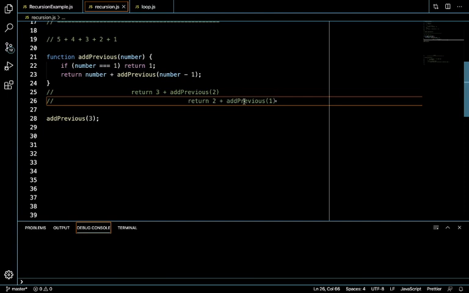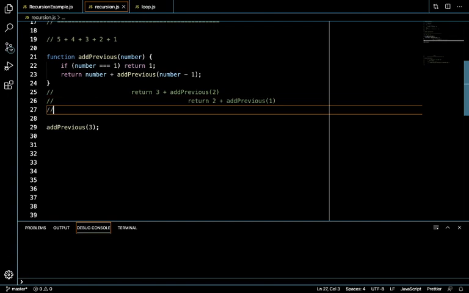We're still waiting on a response here. We haven't got our final answer just yet, but this is what's happening when the function is invoking itself. So finally, we'll have addPrevious 1, and what's it going to return?